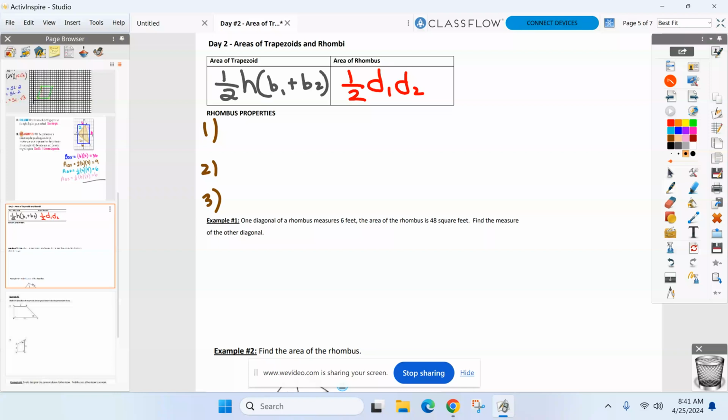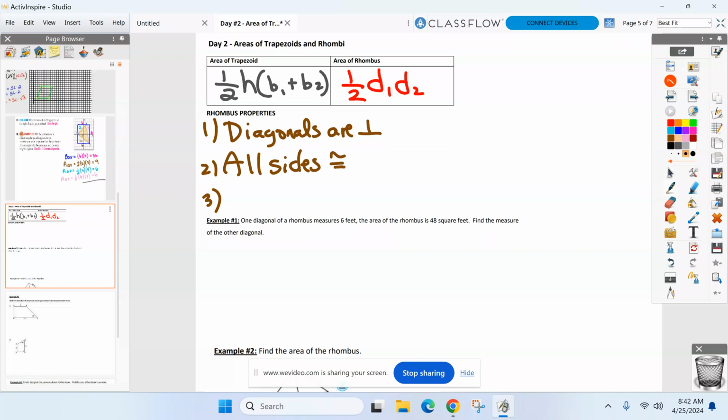Anybody want to show off, spout out any? Rhombus. Cormac. All right, that's going to help us out. Diagonals are perpendicular in a rhombus. They form 90-degree angles. Yes, that's one property that's going to help us. Any other properties? All sides in a rhombus? Anybody? All sides congruent? That'll help us.